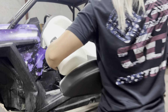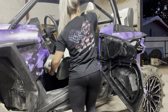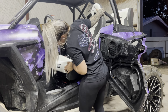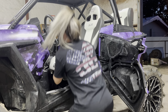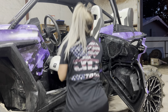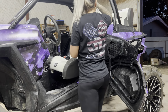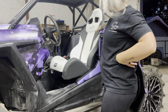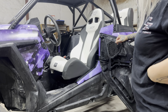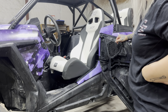Alrighty, let's see how they fit. Okay, it looks like they're in. And that's it. What do we think? I think they look pretty darn good, if I do say so myself.